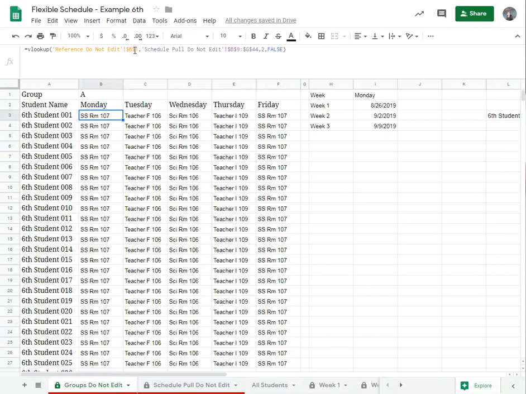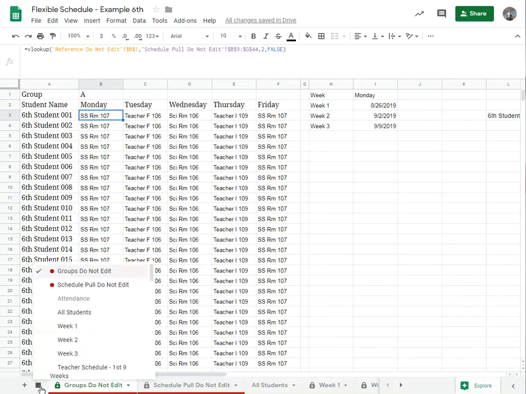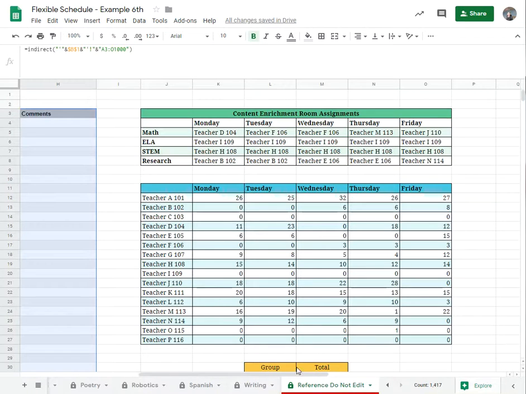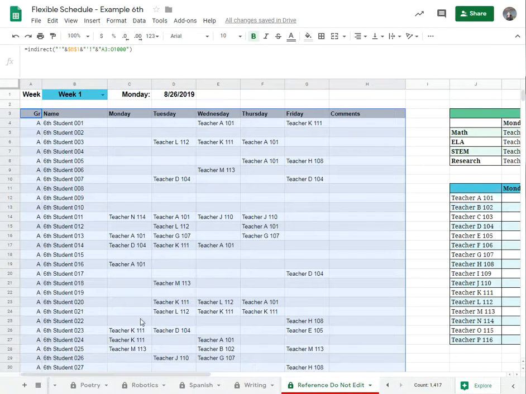So in this cell, it's going to say week 1. So in reference do not edit tab, cell B1, it's going to say the words week 1. So we can check that. So on this tab in B1, it says week 1 right now.